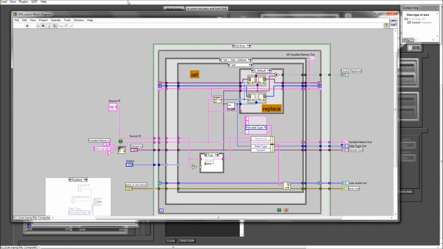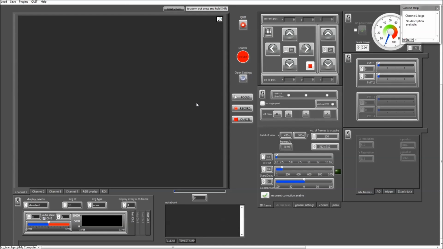Anything you see in SciScan, any of these front panel elements, sliders, numbers, the states of buttons, everything is stored in this generalized functional global. We also store all the reference numbers to all of these buttons. We store reference numbers to all the images. Everything is available in this generalized functional global. And that means we have access to all of this from any standalone VI. And that's what makes it so easy for you to write your own VI and control whatever you need to control within SciScan. So how do we actually access the data that is stored in that GFG?